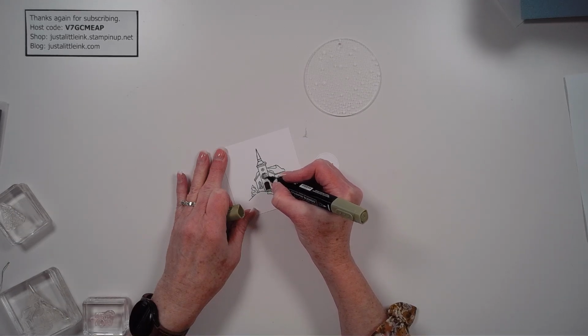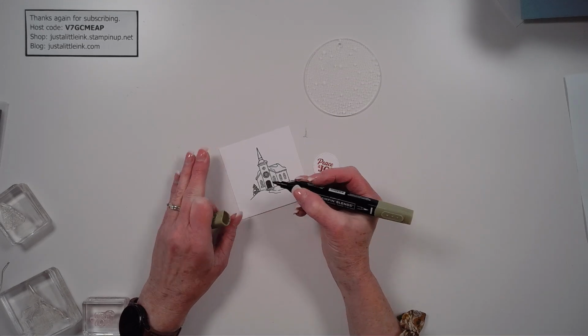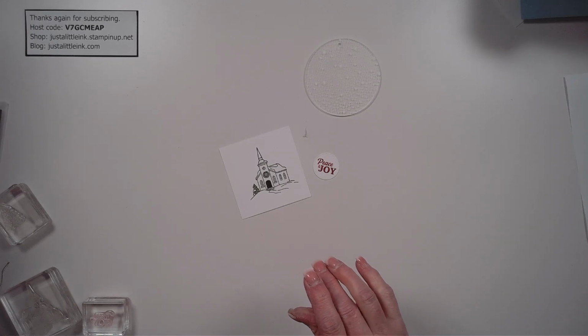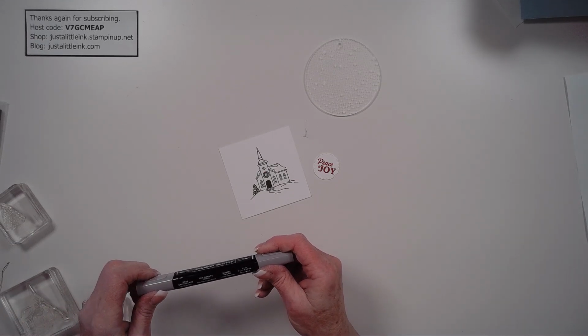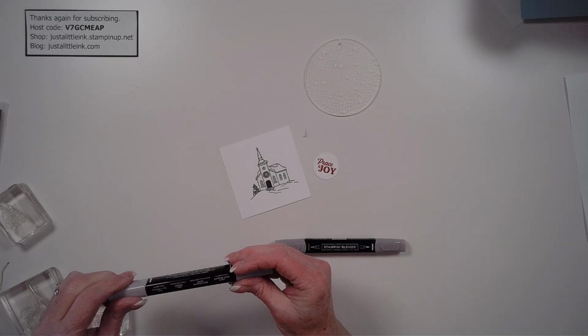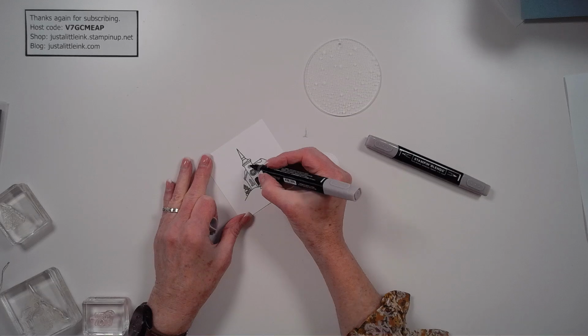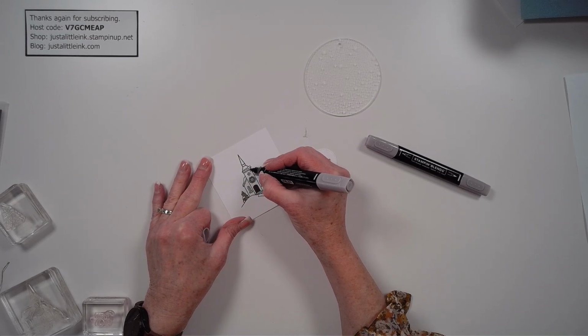Now I did notice that our basic white, because it's meant more for Stampin' Blends and our alcohol-based stuff, doesn't bleed as badly as the White Willow, but I just really like using White Willow. So that there, and then I'm going to use that Gray Granite for the church this time. That one's the dark. We will want that. I think this is the other one, if I can read. Okay, so I'm going to do this as quickly as I can on Gray Granite so we aren't watching me color forever and ever and ever.